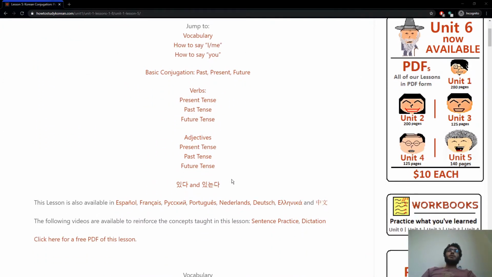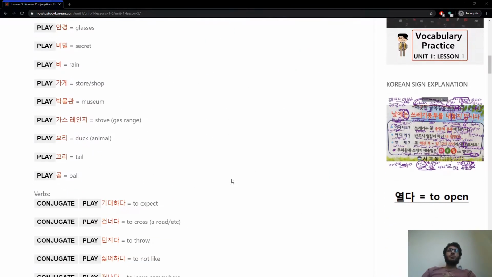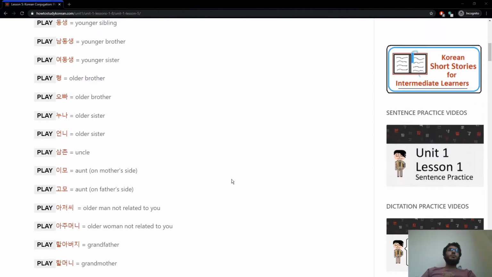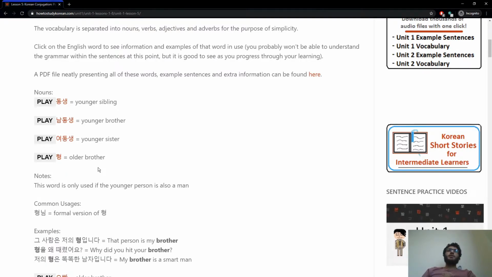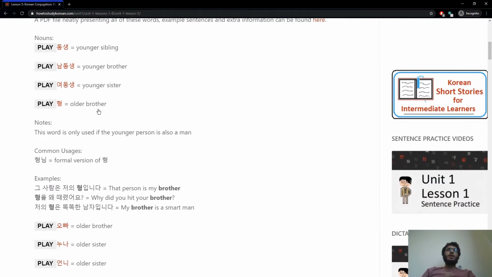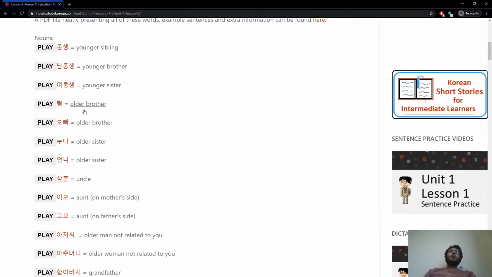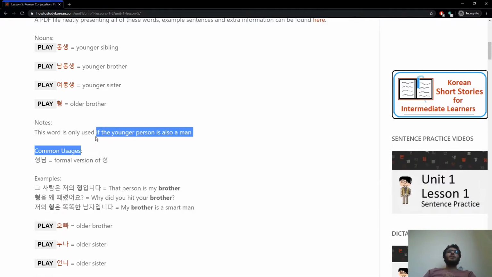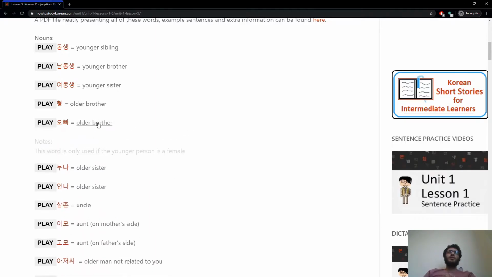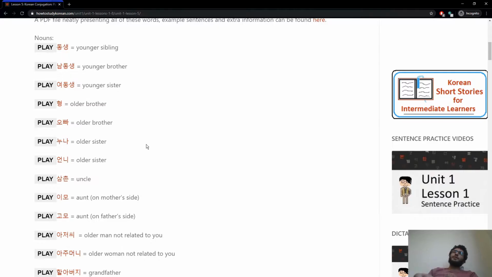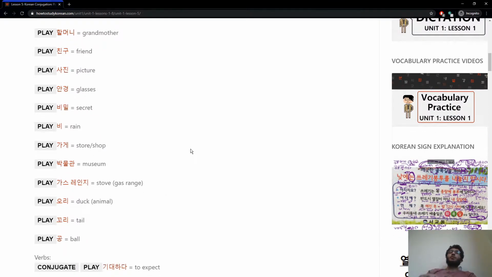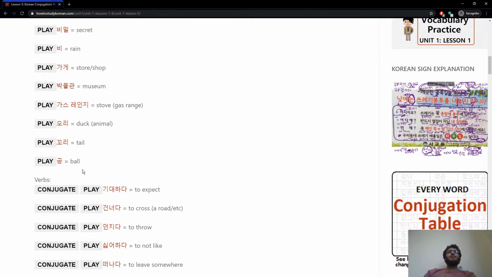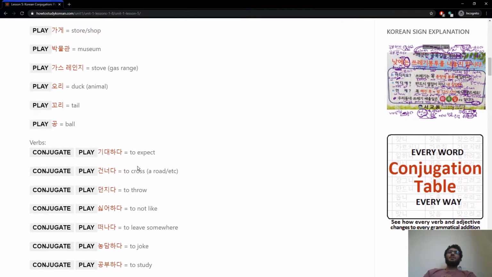So vocab, and then I think it's like 30-ish words. I said I would point out some important ones. 형, 오빠, knowing the difference. You won't know the actual difference between 형 and 오빠 unless you actually read what he says in the notes. But I'm sure you've heard this kind of stuff in Korean dramas and stuff like that. But it's good to know the difference, because it would be very weird if I were to call another male 오빠. Let's just say I wouldn't do that on purpose.